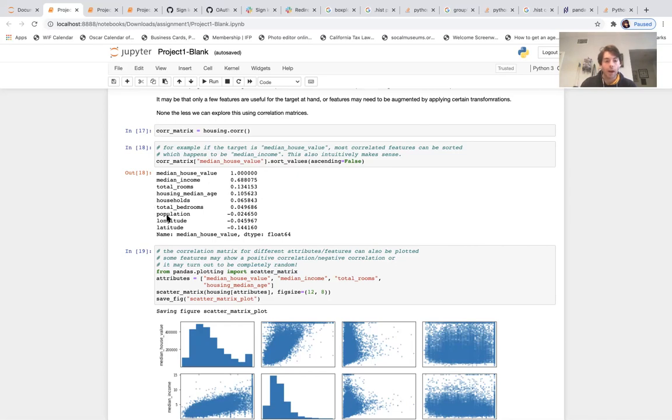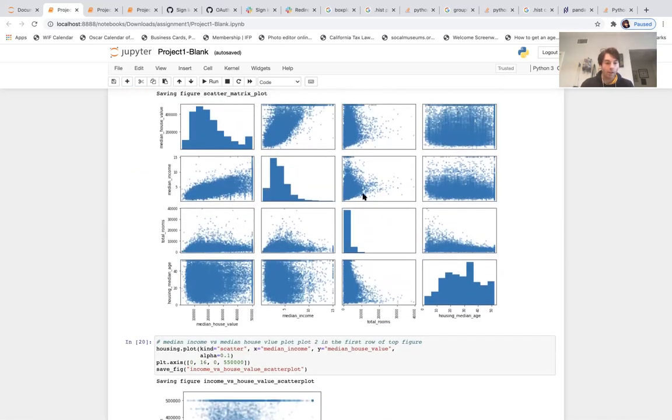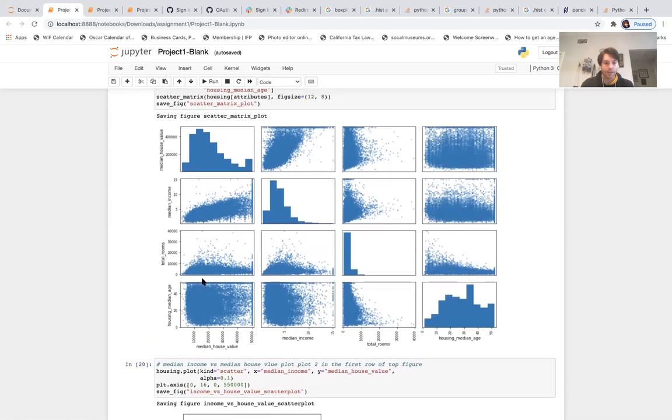And then, unsurprisingly, population is negatively associated with that, right? Wealthier areas will probably be less dense. That makes sense. But then again, cities may also be very high income, and that's why you're seeing a very weak correlation there. Latitude and longitude, again, very weak correlation. Not really surprising because you're going to have high income and low income areas across the state. And you can also visualize those relationships. If you plot one against the other, does it come up with a really nice pattern, or is it kind of randomly distributed?